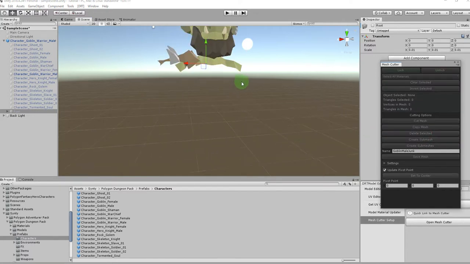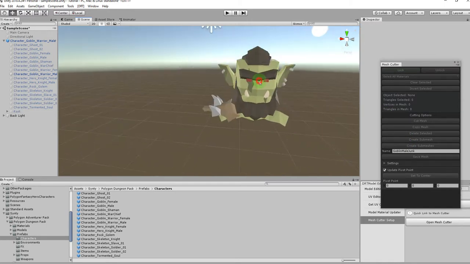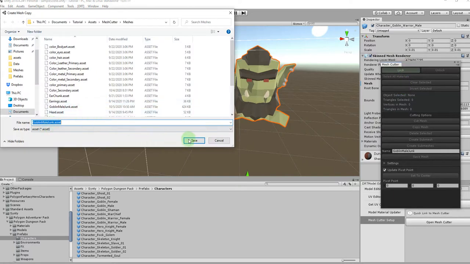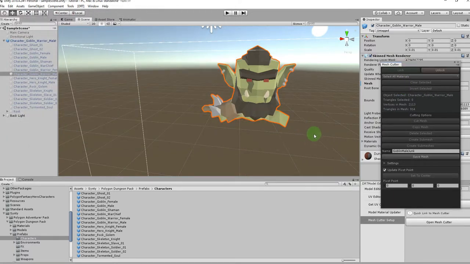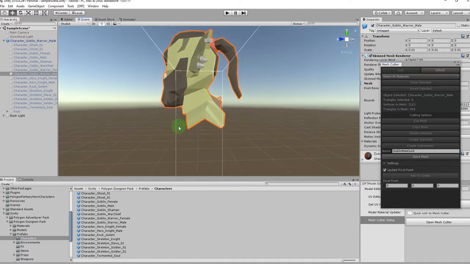And there we go. Okay. Now, anytime you use any of these buttons, you have to relock the character. So we're going to highlight them orange. Lock. It's going to give the same name. Save. Yes, we'll replace it. And let's start deleting the stuff we don't need here.